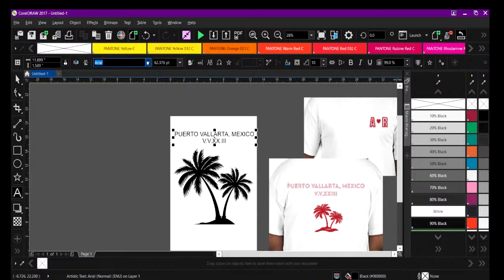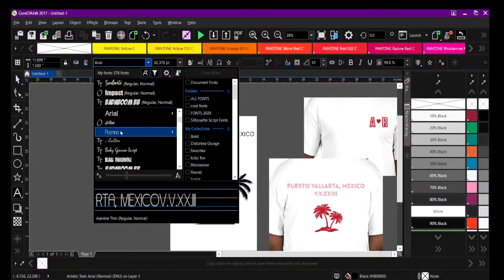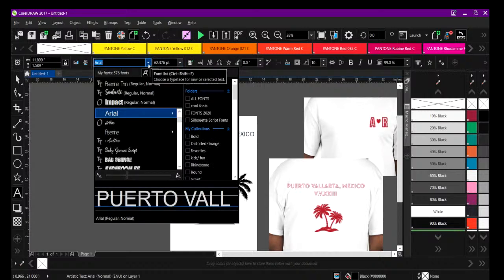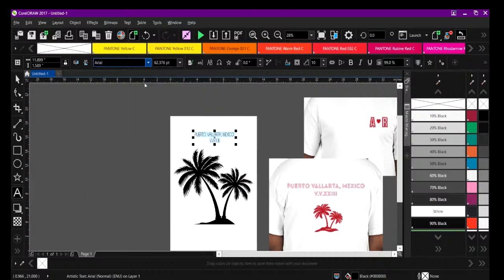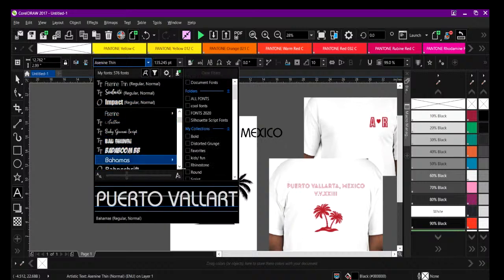Okay, so let me find that font, that Puerto Rico font that I have. That's actually a nice font too. Grab it and highlight it. Okay, that was that font. That's actually a nice font. So that will be my second font to send over to her if she doesn't like the one that I chose for her.